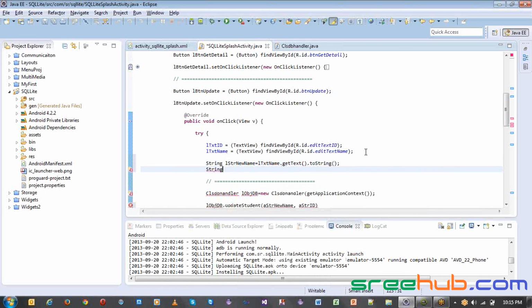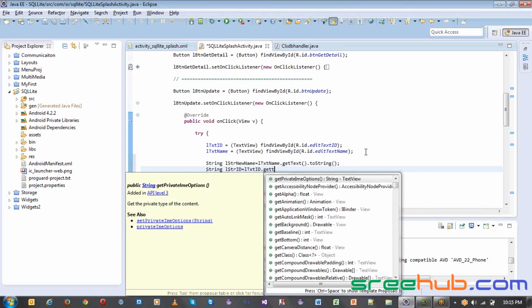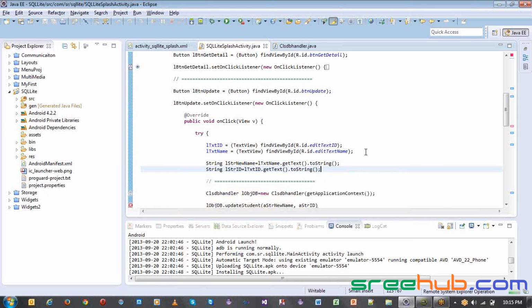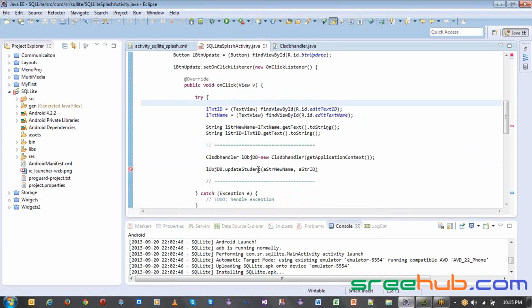Then let's take the next one for id. Okay, so this will give us a new name and id. Now let us pass the same thing, which is new name and the LSTR ID.